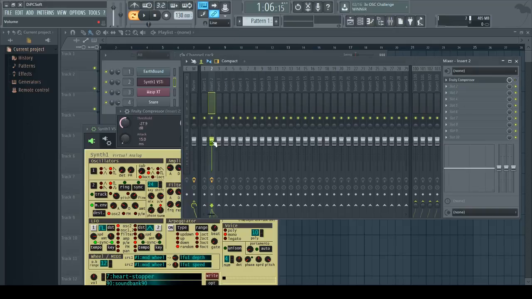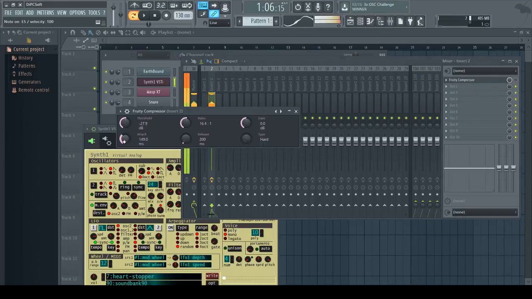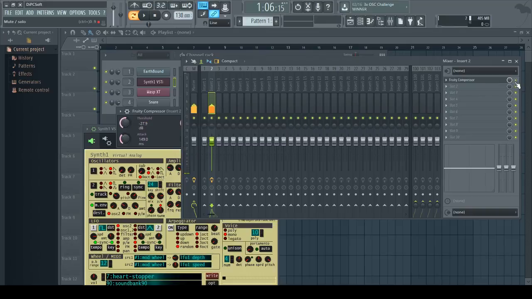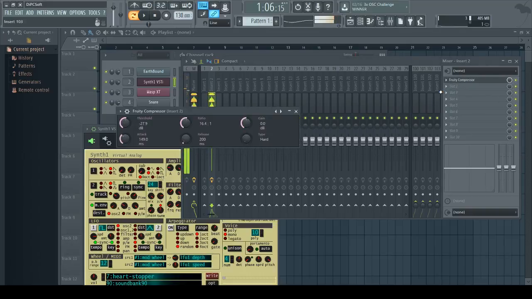Like, if I wanted to, I could just drag this down and make it quieter that way. But with this, it kind of has a delay to it and stuff like that. And that's what makes it really integral to making music. So you can add this delay. So if you want it to be a little bit loud at the start, you can do that.